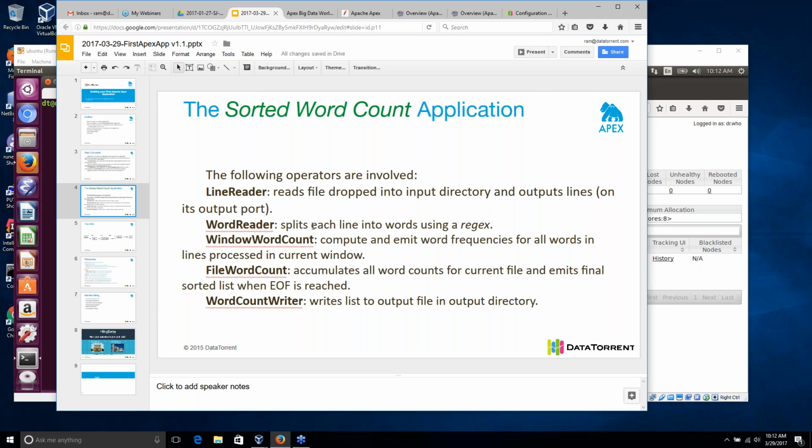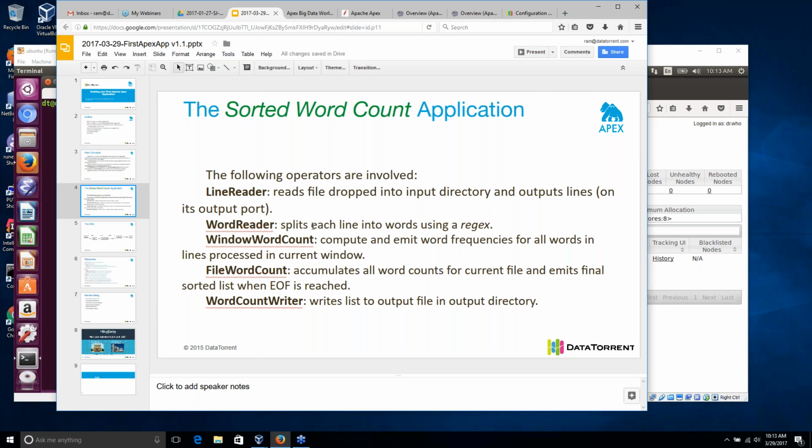That hash map then reaches file word count. File word count then accumulates all the word counts for the current file, and when the end of file is reached, it will emit the overall word frequency map on its output port.